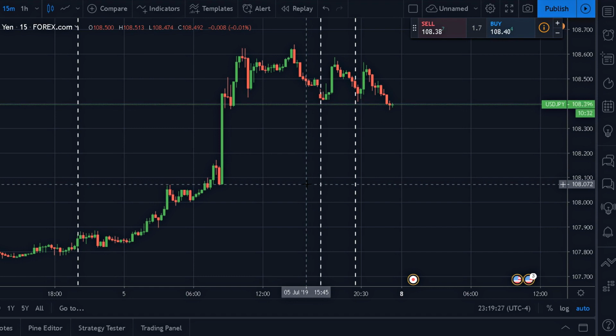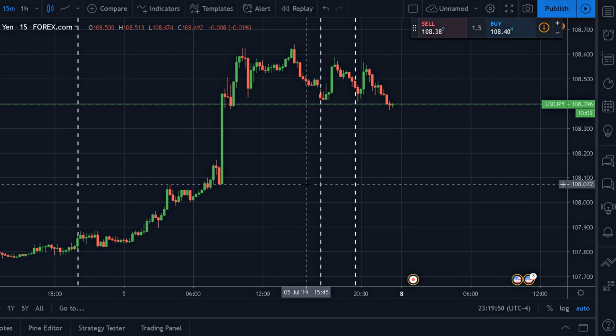And today we're going to be talking about one of my favorite, I don't know if you want to call it a strategy, but one of my favorite indicators to use when scalping in the Forex market as well as trading binary options. Now recently I've been doing a lot of trading with binary options. I've been absolutely crushing it. It's super easy, it's super fast. And honestly, I fell in love with it.